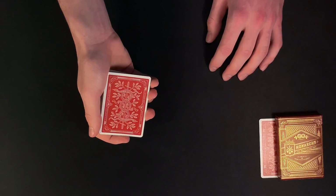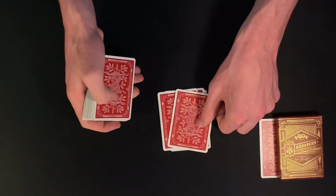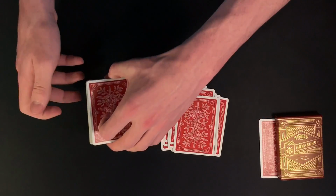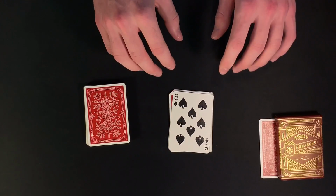I would tell them that I'm going to go ahead and deal 13 cards now from the top of the deck. So I'm going to go 1, 2, 3, 4, 5, 6, 7, 8, 9, 10, 11, 12, 13 right here. And we're going to go ahead and check out the card that my spectator ended on. This card will be their selection. In this case, we have the 8 of spades.